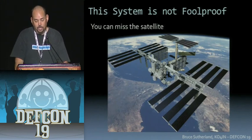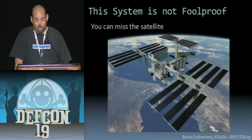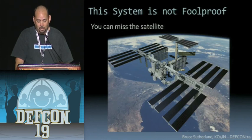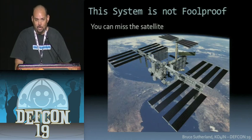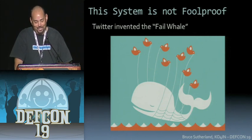Another thing to consider is on the satellites, it's possible to have those digipeaters turned off. They can be turned off from the ground. And in fact, the space station, usually when they're not using that equipment, they leave it in digipeater mode. But sometimes they make appointments with schools for educational reasons, and they use the same antenna that the digipeater uses. So they turn it off at that point. Hopefully it'll be a Twitter-type situation where if they know people are trying to use it to get information out, they won't turn it off. And then, of course, Twitter invented the fail whale. Twitter can go down, in case you didn't know that.